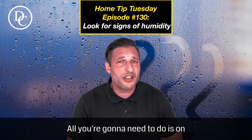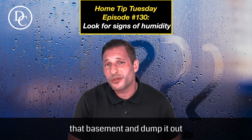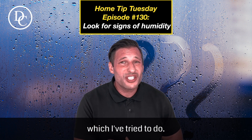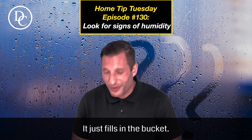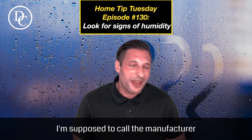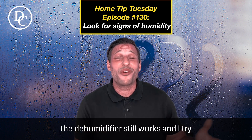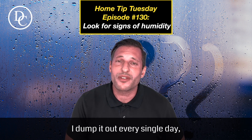Whether you get a unit that covers a lot of space, on a periodic basis you'll either need to take the water that accumulates and dump it out, or get one with a hose. My new dehumidifier was supposed to have a hose but it just fills the bucket — I'm supposed to call the manufacturer. Regardless, the dehumidifier still works and I try to keep the humidity nice and low, dumping it out every day, sometimes twice a day in the summertime.